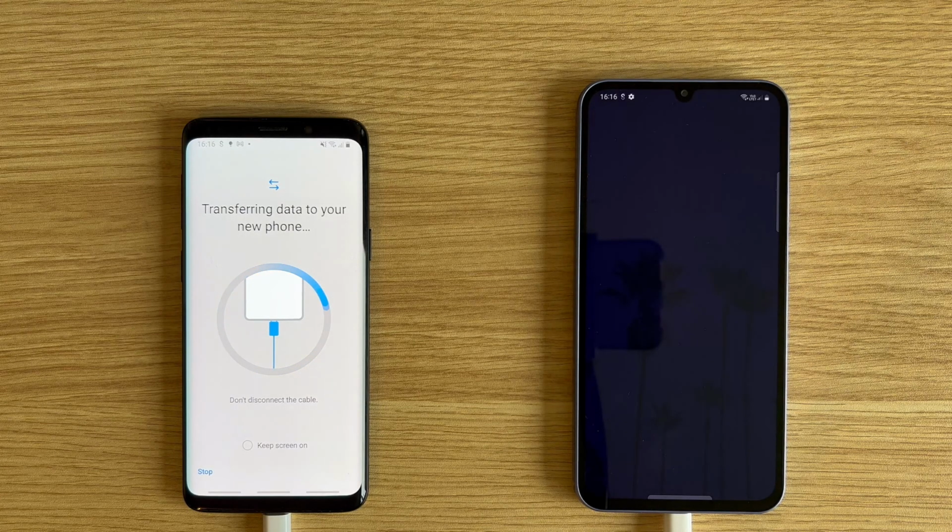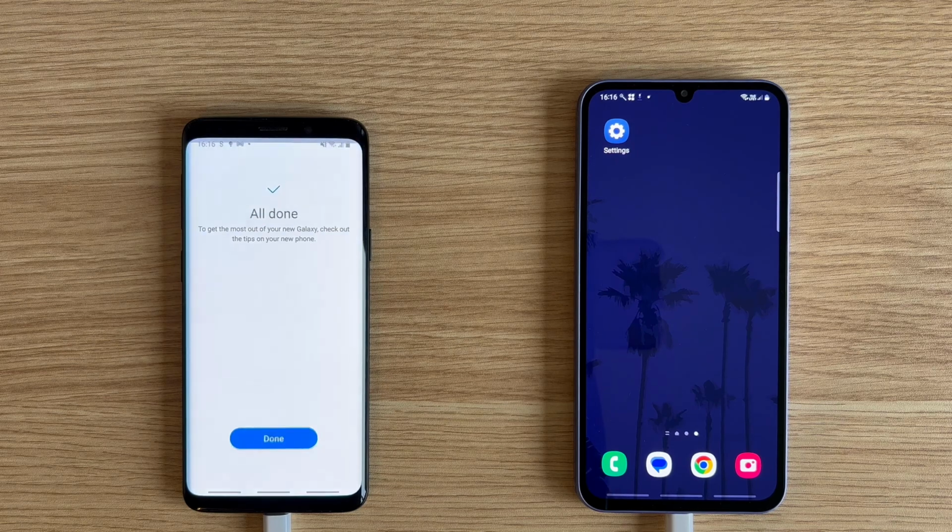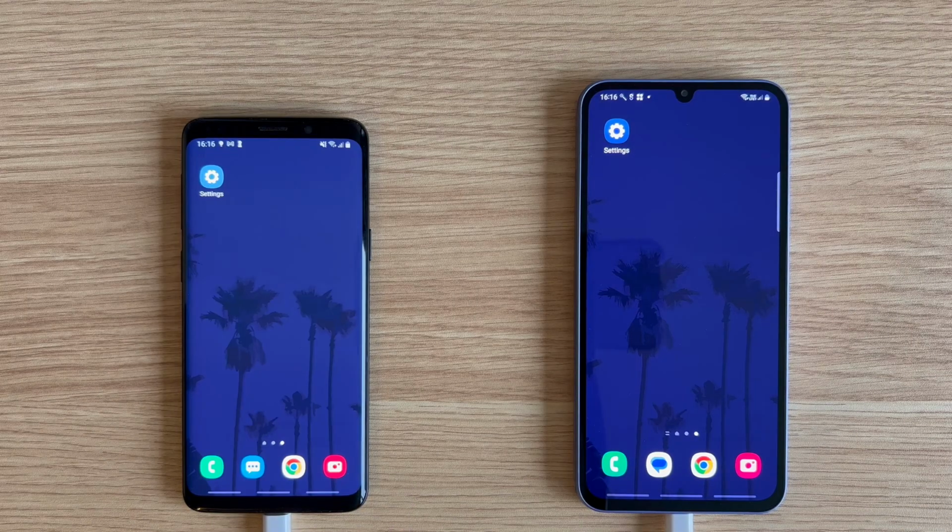If some apps seem to be grayed out, they might be installing, so check by swiping down from the top of the screen to see your notifications. Allow these apps to download and install, and it may take a while depending on how many apps need to be installed. If you've transferred data, some of the apps on your device might require sign-ins again, and some will have their own way of transferring data and backups, so check for the methods on each of the apps you own if their data wasn't transferred within the app. You can try transferring data again if something didn't copy over correctly.